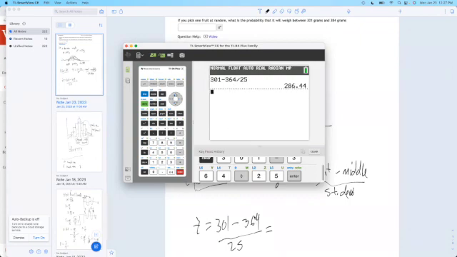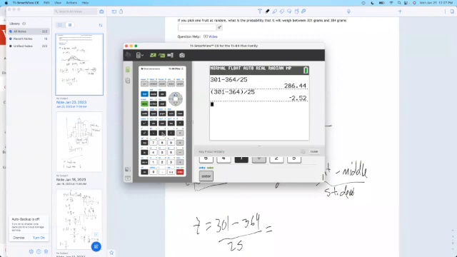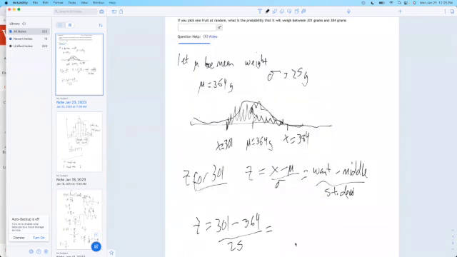I'm supposed to take that top, subtract first, then divide. So I could do that with parentheses. I could do 301 minus 364, parentheses divided by 25. See, that's a reasonable answer, -2. Or I'm lazy. What I do when I'm typing it is I just type the top, hit enter, then divide by 25. Either way, this is the correct answer. That z-score is -2.52.